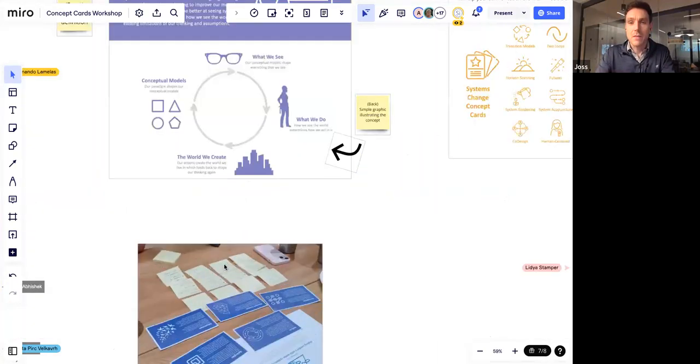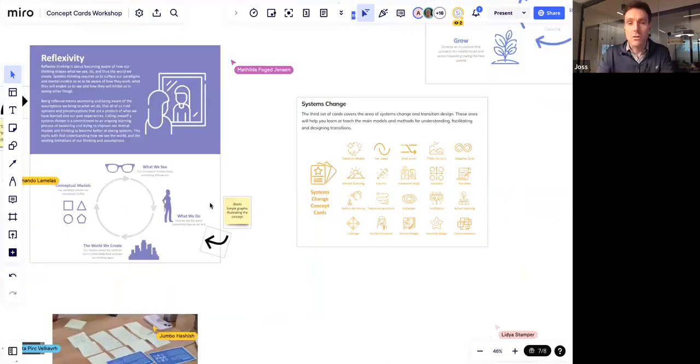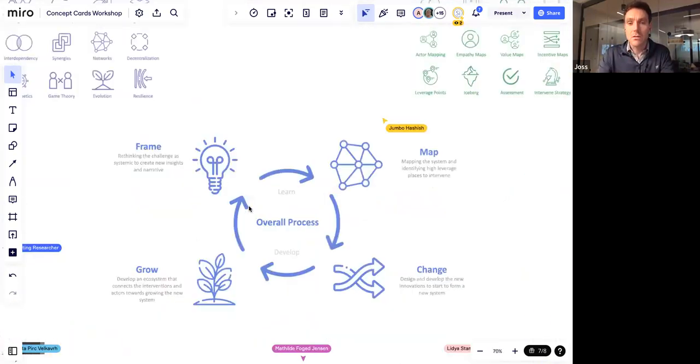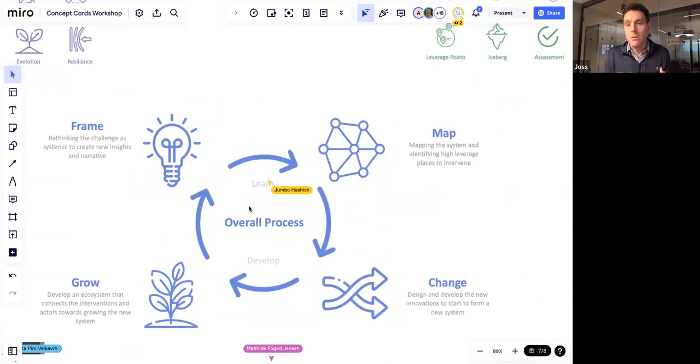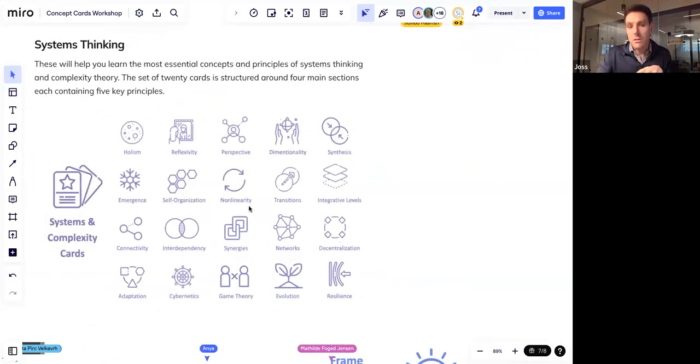And then, as mentioned, there's over 90 of these. So how is it all structured? How does this make sense? So this is the kind of framework we use at SI to structure this body of ideas and methods around systems innovation. Top left is all around systems thinking, complexity, helping us to reframe challenges in a systemic fashion. And then you'll see all the cards there. And those are actually the cards we're going to look at today, the complexity cards.